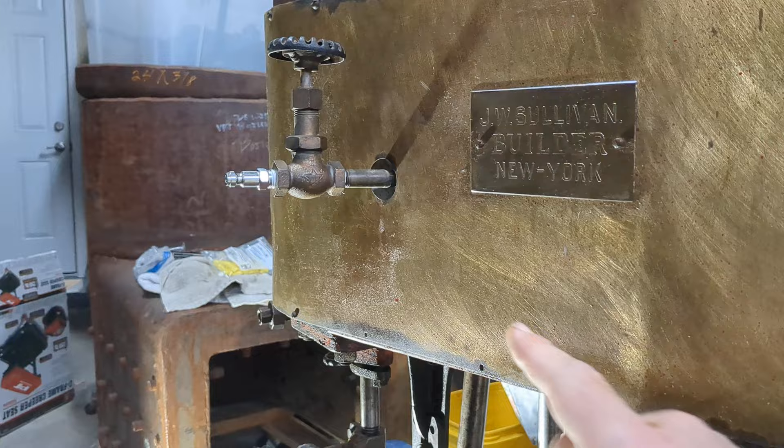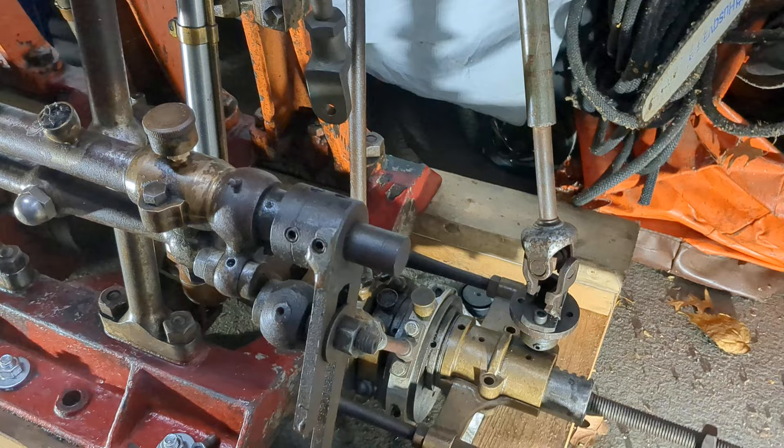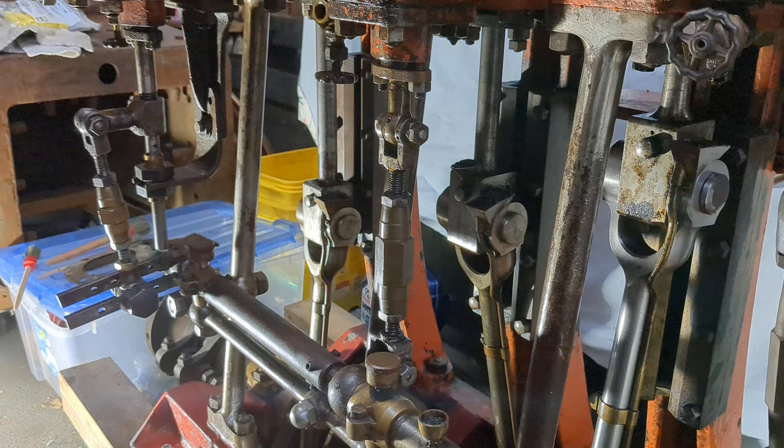I tried to run this on air and it just fought itself. I tried to then go through one of the sampling valve ports and run just the LP on air — I think it still fought itself, so we have some issues. Those are things I need to address. I had pulled one of the rods off, started cleaning up, then decided to just clean the bearing surfaces and put it back together and try to run it on air. That's how I discovered the issue with the valve timing.